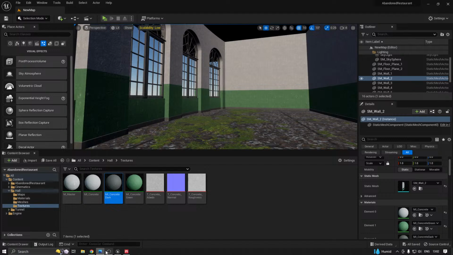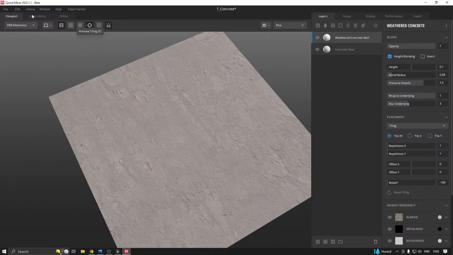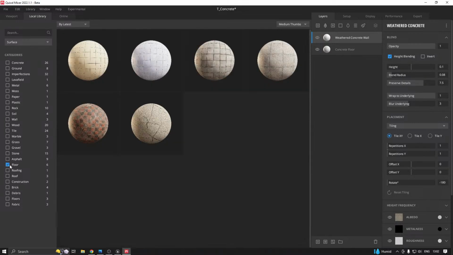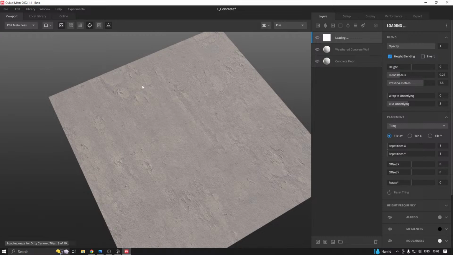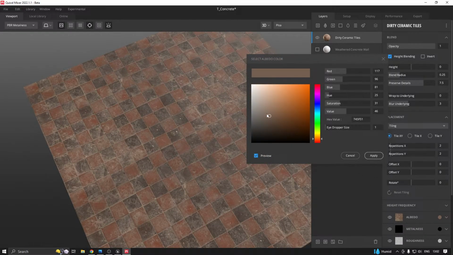Okay, two more materials. Okay, open the mixer again. Then maybe we can search for floor. We can use this one. Battery ceramic tiles, maybe we should change the color.